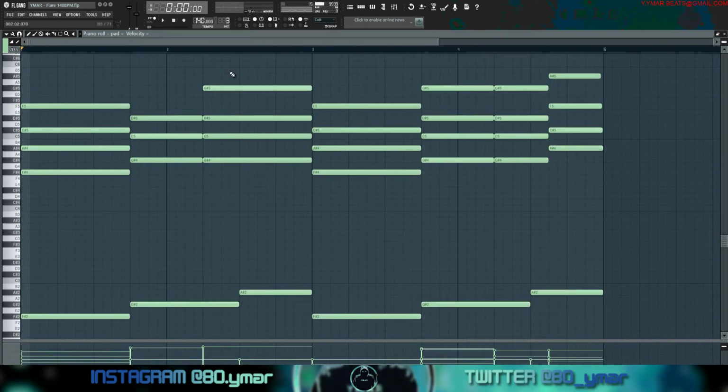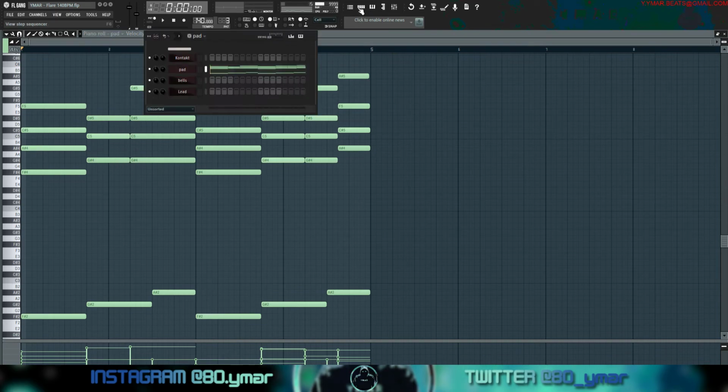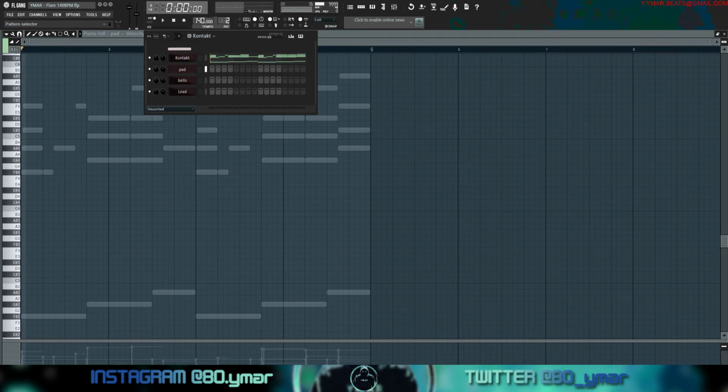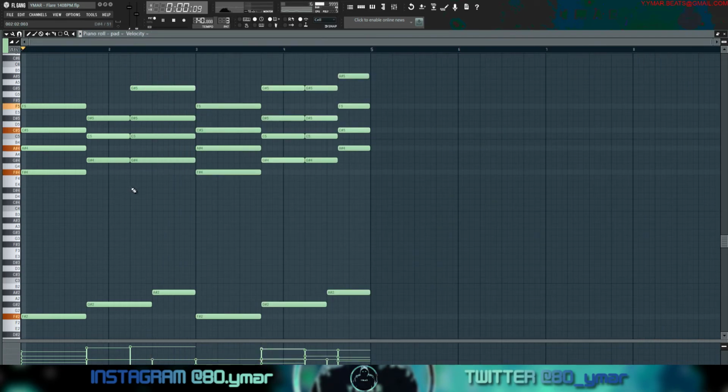Then I layered, but getting back to the melody, I used that first patch. Then, as you can see, I made the bouncy notes into chords for the pad. It's an Omnisphere pad from the hardware collection, called Rev2 Noisy Neo Soul. Pretty dope. So I'm gonna play that.